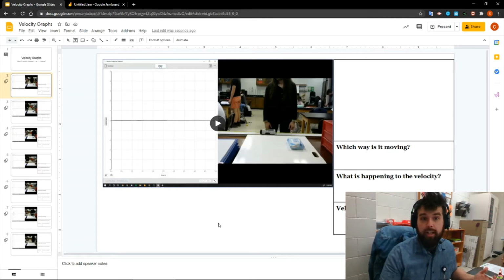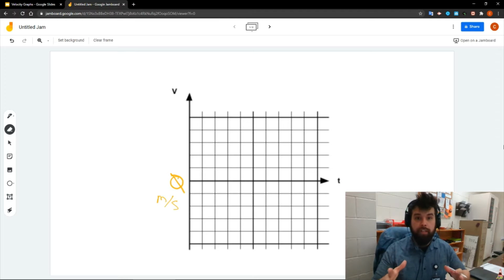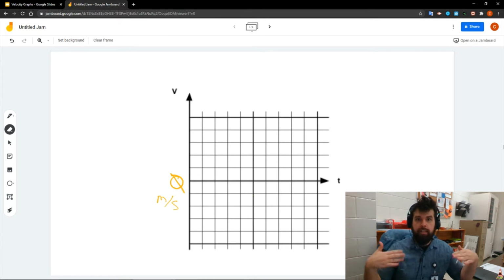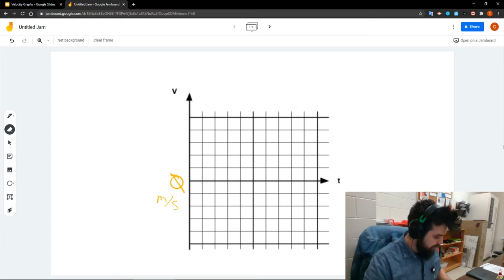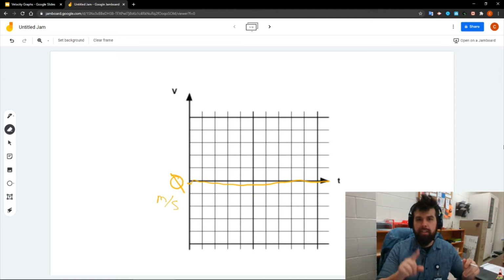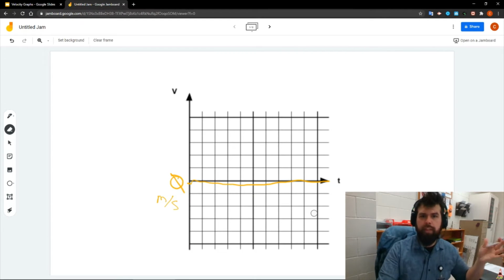What does that look like when you sketch it out? Let's take a look. This graph is going to be pretty straightforward. As time goes on, velocity just stays at 0 because we're not moving at all. Our speed is 0 meters per second. So when I sketch that out, there we go. Should just be pretty much a straight line. You can see mine dips a little bit. That has more to do with my handwriting than it does with the actual graph. Okay, so let's get that onto our notes, and then we'll fill out the rest of it.